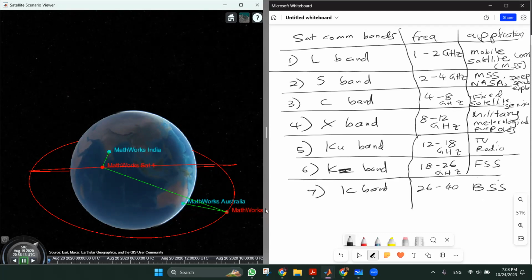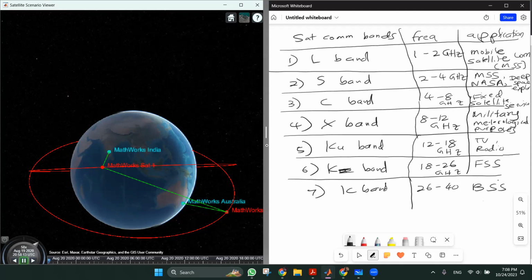The satellite will transmit it to the distant satellite, and we'll be able to reach a distant location using that communication. So basically, the TV stations and the radio stations will be using the Ku band to communicate with the satellites. And then we have the fixed satellite services again in the K band, right?